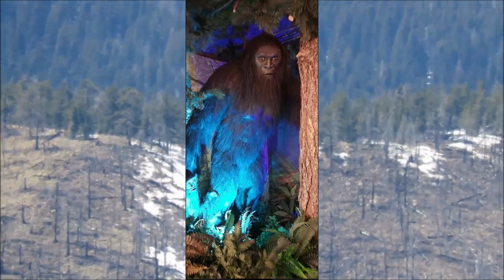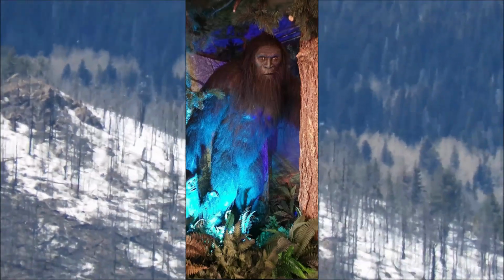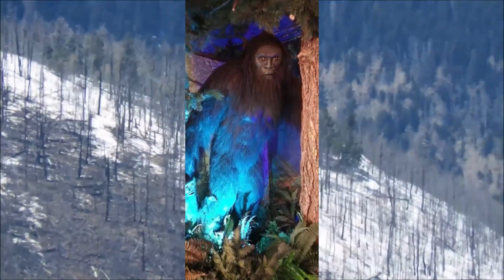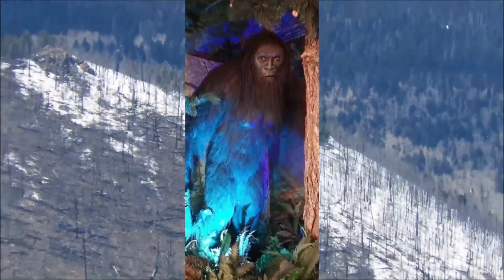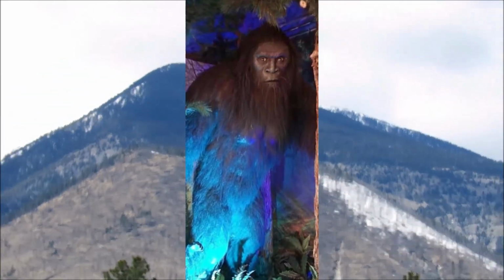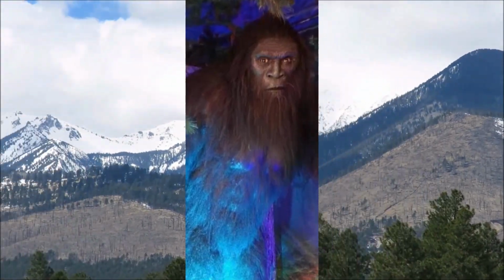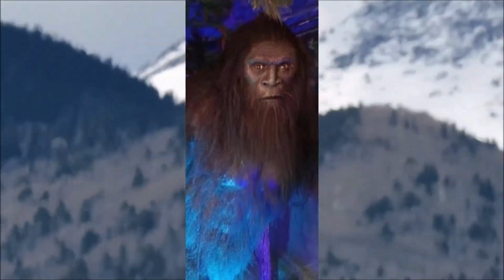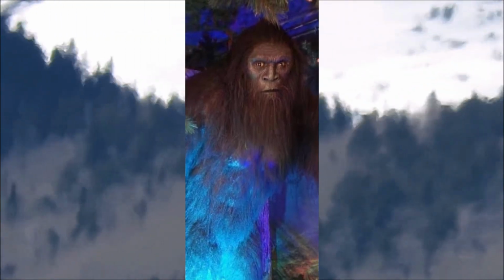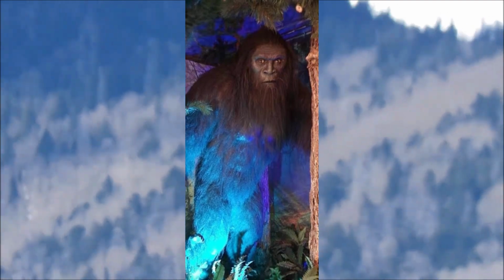The body was somewhat without definition, as in I didn't make out features like hips or gender. The arms seemed to be abnormally long, maybe just above the knee. The face was mostly hairless and looked, well, without something else to compare it to, kind of like a character from the Planet of the Apes. Not exactly, but this creature definitely was from the ape family with just a touch of human looks. The eyes seemed to glow a bit green like a cat or a dog in the headlights.